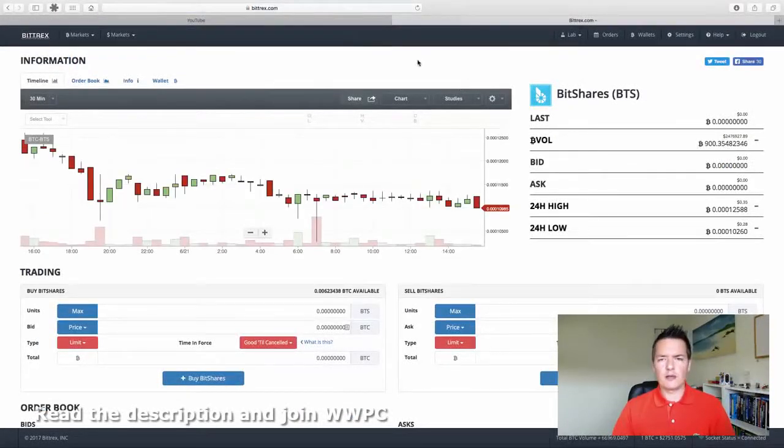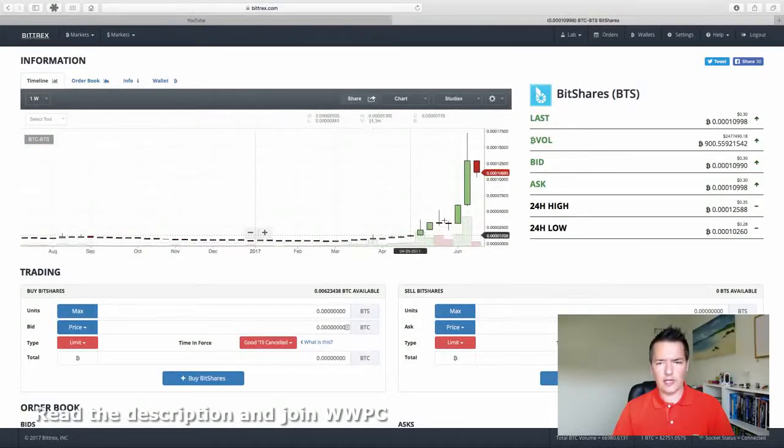And then it's going to open and show the actual trading window for BitShares. On the right hand side you can see the last price, the day's volume, the bid, the ask, the highs and the lows. And to the left you've got a chart, and obviously you can adjust the time frame that it shows. It shows you a candle chart of the price throughout the period of time that you've selected. You can use the drop down box, so if we change it to a week for example, you can see how the price has changed.